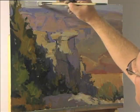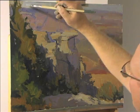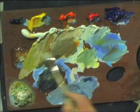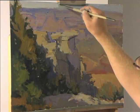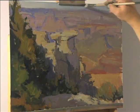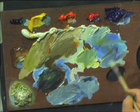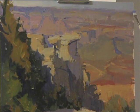I want to adjust the sky, and as I do, I'm going to be reshaping the distant ridge. I'm making the sky lighter on the left side, the direction of the sun. We'll put a slightly darker ridge across the very top.